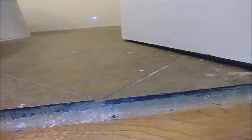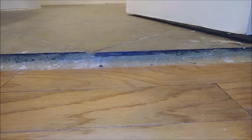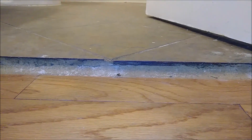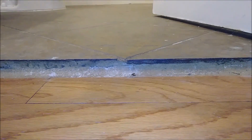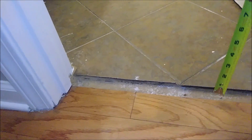Under the backer board there is vinyl. Eventually, what you have here is a height of exactly one inch — I measured it. The people were too lazy to replace the vinyl, so they put two vinyls, one backer board, and half an inch on it. In addition to that, they put a tile. I have a measuring tape, and if I put it here, you can see the height is exactly one inch.